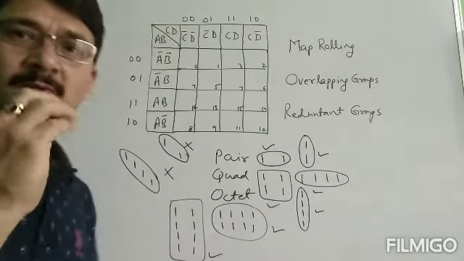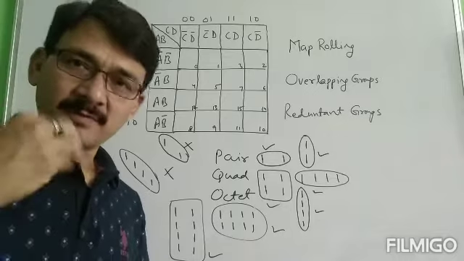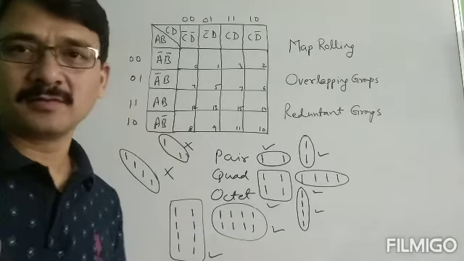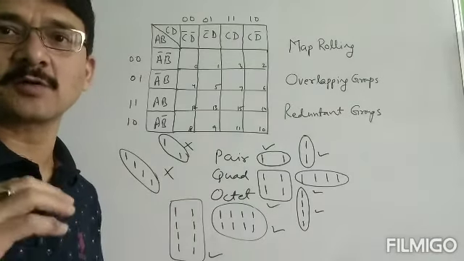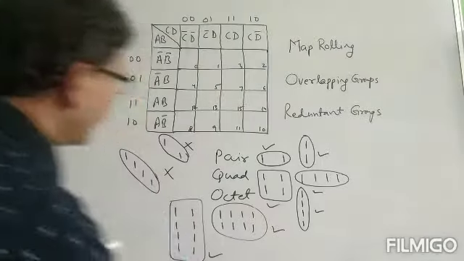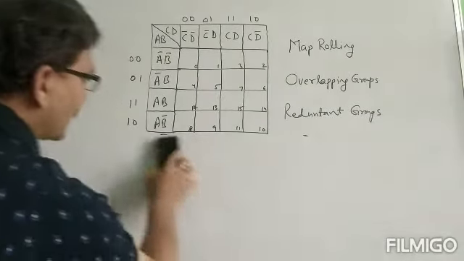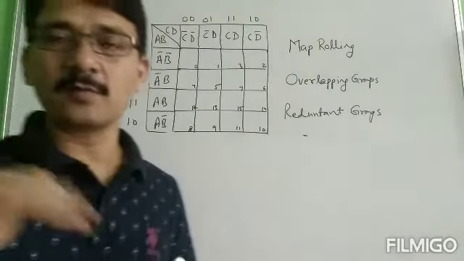So this is our third step in K-map, to form groups. While forming groups, the smallest group of 2 elements is called a pair. Bigger than that is a group of 4 elements, quad, and even bigger than that, the biggest group in that sequence, is the octet, which is a group of 8 elements. So this is the way you can form groups. While forming groups, only one thing right now you have to keep in your mind and you should be alert: diagonal formation is not allowed.